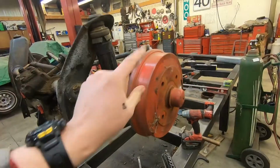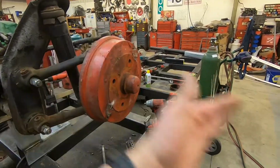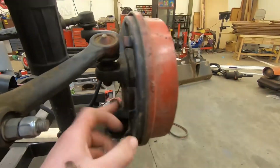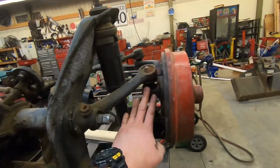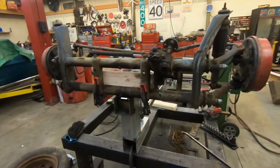First step, remove the brake drums. So we're gonna pull this cap off. There's a nut behind here. This will just kind of come off. And then you can see here, there's some bolts. We will pull the backing plates off as well, so it's bare spindles. Break the ball joints loose, tie rods loose, take off this. We'll just do it, okay? Just pay attention.